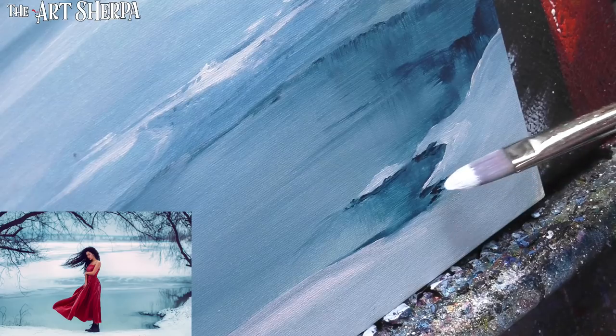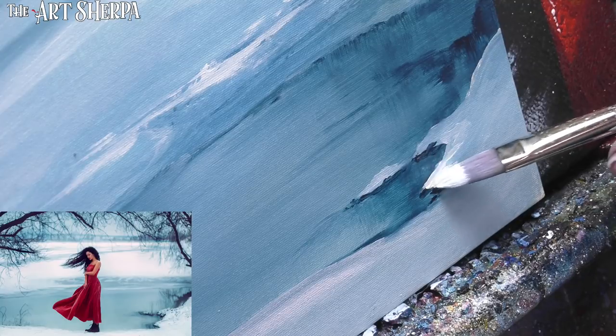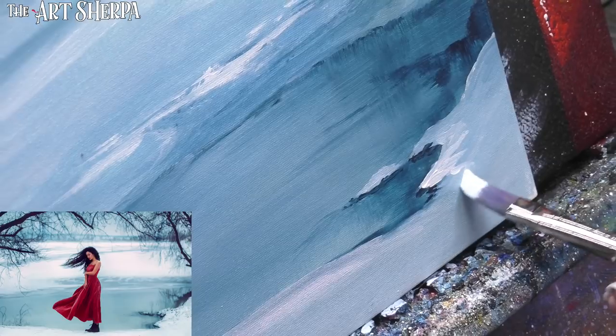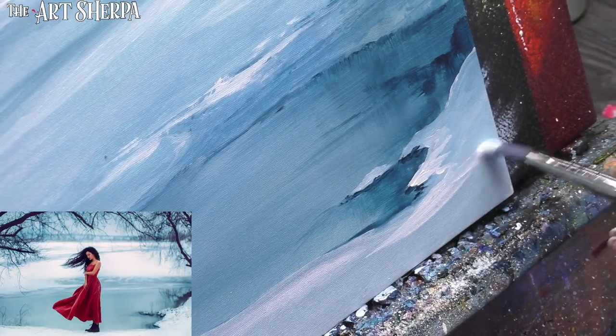And I'm going to come add some highlights to the top of some of these little spaces where I might have a lighter value of the snow.